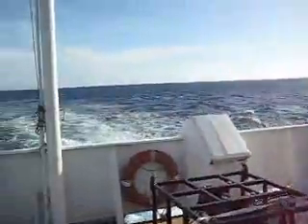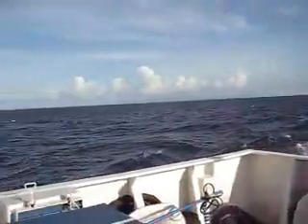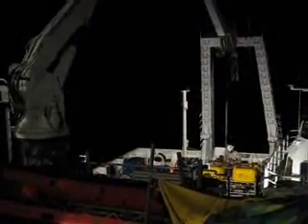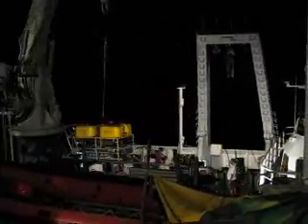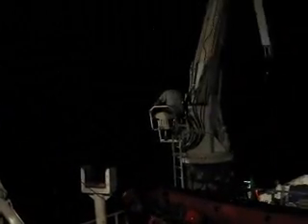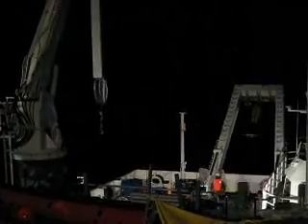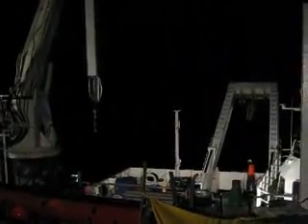The majority of our sampling is done from the fantail area on the back of the boat. It has an A-frame and lots of open space, which makes it easy to port our equipment directly into the water. Everything has a launch and recovery sequence that takes cooperation from lots of folks and a well-prescribed set of steps, like this night launch of the ROV — which is actually just the last 15 minutes of the launch. We end up getting loads more help when there's something interesting coming back in, like the ROV's deep sampler bringing up new deep-water animals.